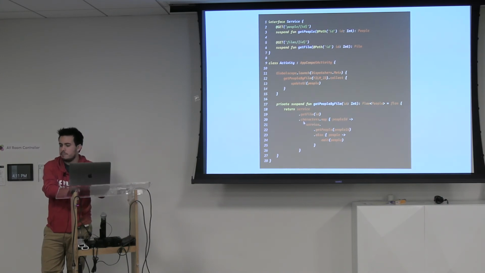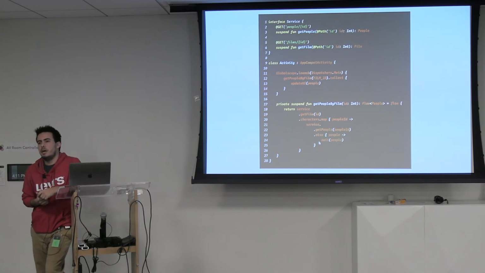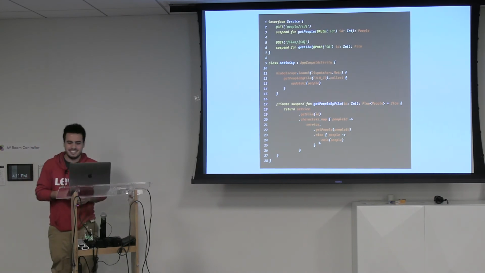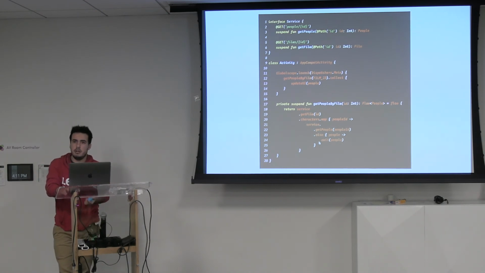So the same, we get the film. After we get all films, we map and we get a list of IDs. Then we make another request, and with this other request, we get people. After we get people for each request, we can emit the people we just got. When we are emitting the people, we are sending that so the launcher can collect that information and update the UI. Basically, this means that even if we're still waiting for the 1,000 responses, every time we get one people, we update the UI. So the user can start searching or reading or doing whatever they want in the app. Okay, so this is good. This is still experimental, but you can already use it.